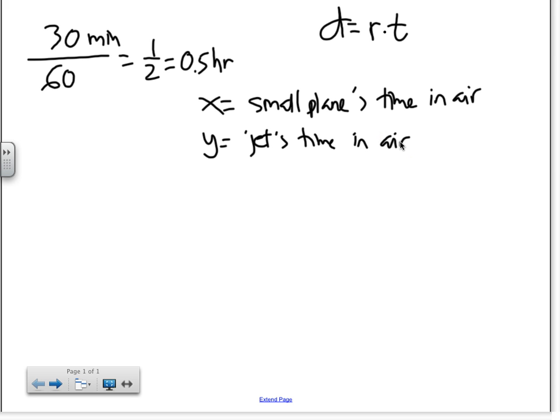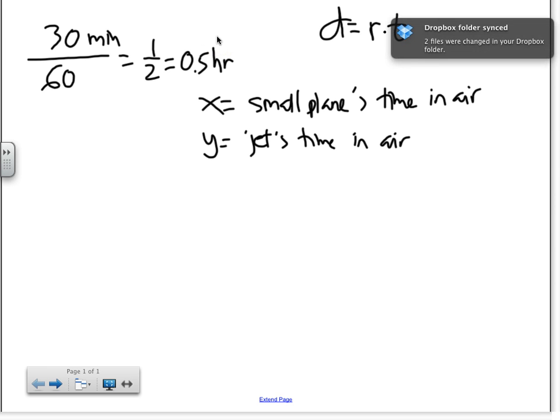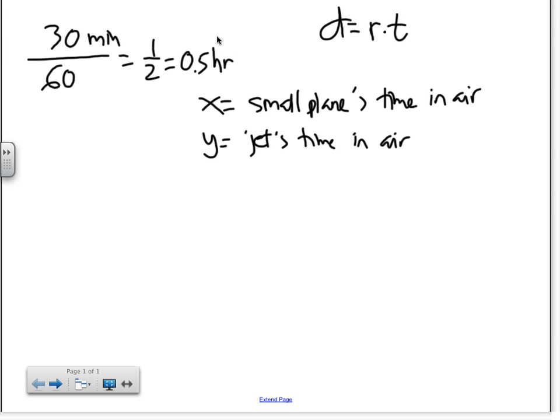Is this something that's new? Notice even though the question only asks you about the jet's time, if you don't know the plane's time, you can't figure out the jet's time because they're actually tied together, right? And once again, we declare two variables. One's for the plane, one's for the jet. Why is it a mixture problem? We have two objects once again. Just like any other problem from the past, we involve two things in the same problem. Okay, we need them to be separated because the jet's time is definitely going to be different from the plane's time.